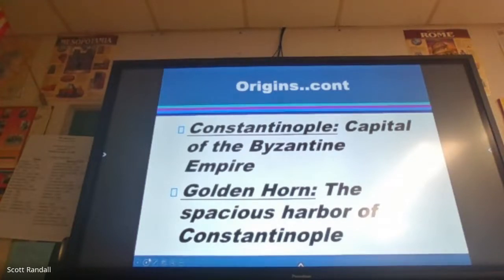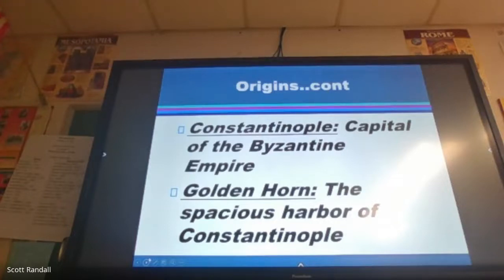Also, too, this was strategic. Militarily, because after solidifying power, he understood that their superpower that was a challenge was the Persians, the Parthians to the east, as well as this is a crossroads of trade. A lot of the goods that are coming out of the Silk Road and stuff like that are coming through Constantinople. So there's a harbor called the Golden Horn because it jutted out into the Sea of Marmara, right? And also, it's easier to defend. Because to siege it, you're going to have to do a lot of basically amphibious sieging from Rome.